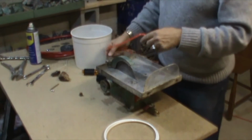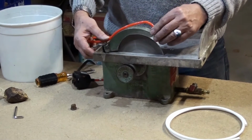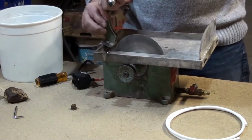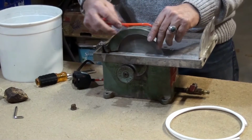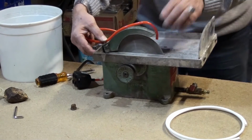Now, here's the pipe, and you need the water to spray over your blade. You could have twist ties to hold it, but you gotta watch out that the blade is coming at the bottom here and might cut them off. So you gotta watch out where you're gonna put it. Usually in the front, you have more room to put the twist tie.